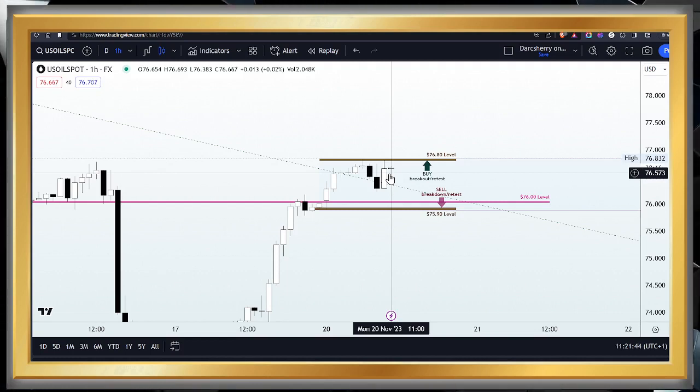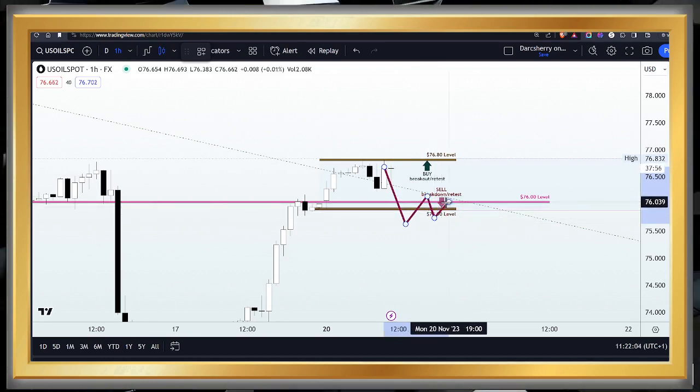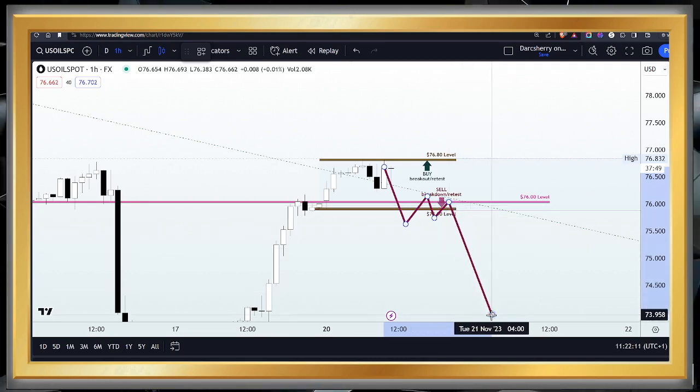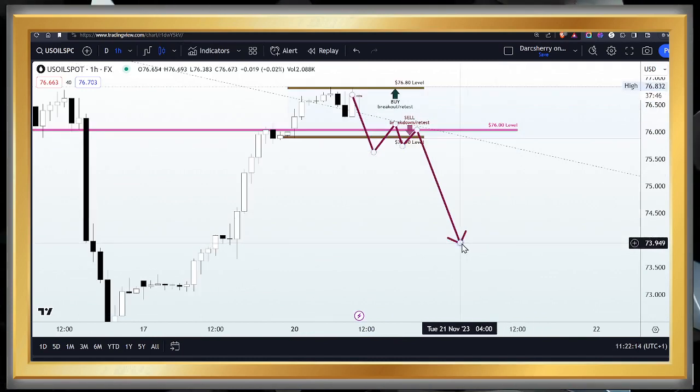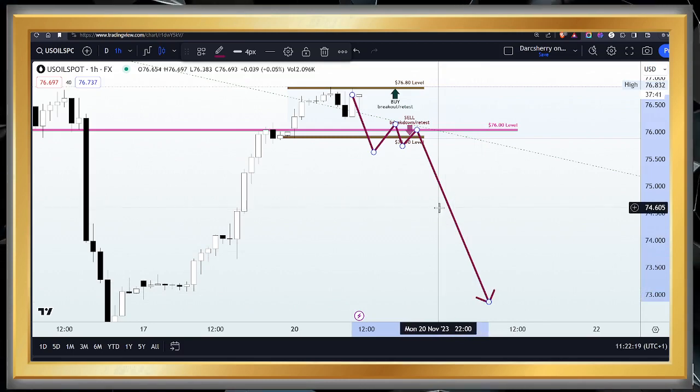Now, based on the structure we saw on the higher time frame, where we saw price oscillating exactly around the resistance line of that descending channel, like I said earlier, if price drops below the key level, price will be back within the descending channel, making it our sellers' territory. And of course, a retest of structure revealing signs that buyers are finding it difficult to stay above the key level would be a beautiful opportunity for us to join a downtrend move, maybe back into the support line of the descending channel we identified earlier.